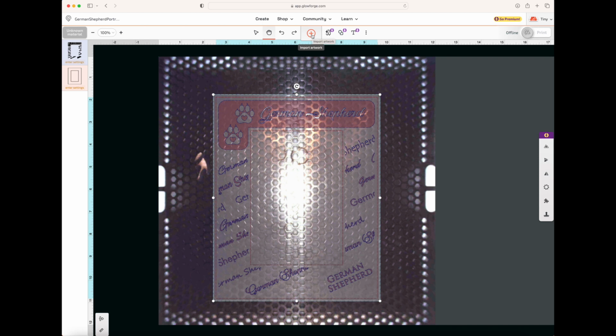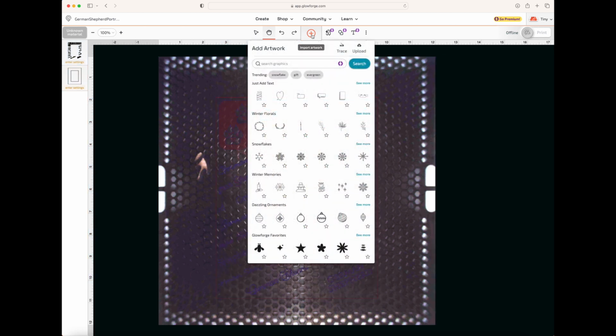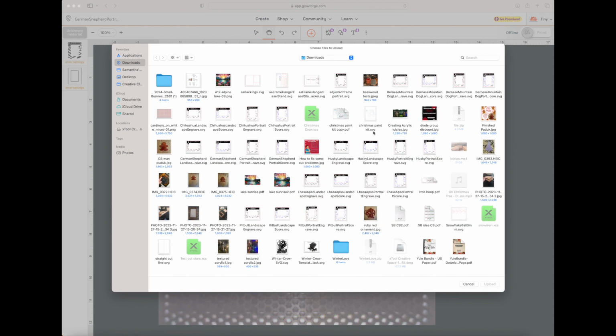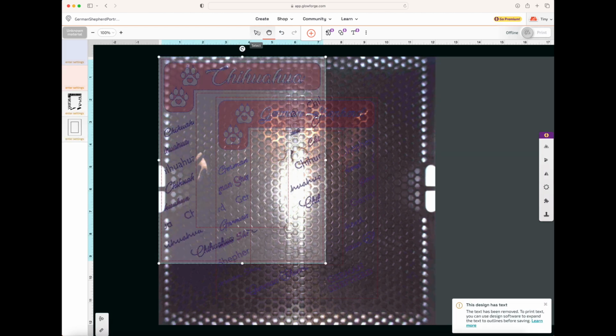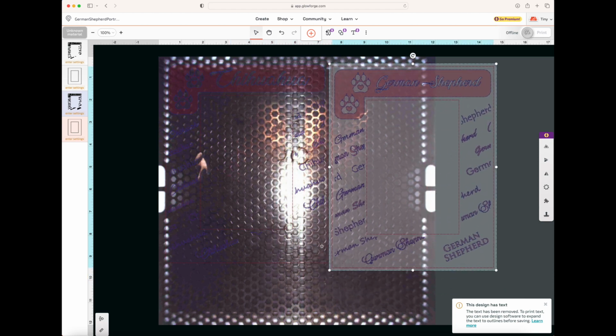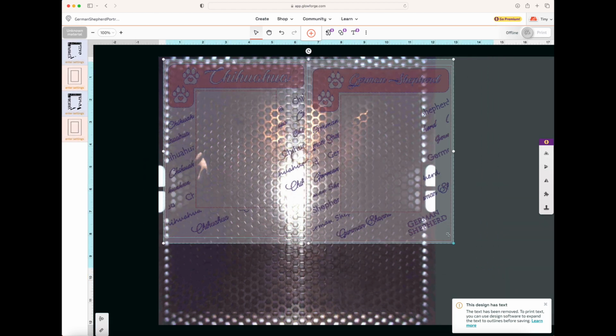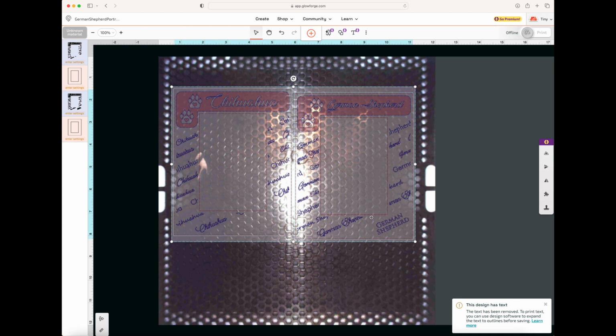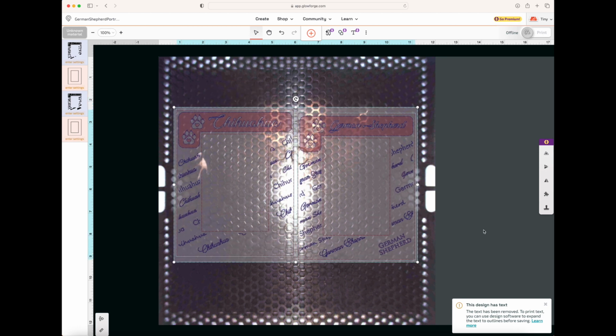Next, we come to the plus button, and this is the import artwork button. If you have premium, you can use any of these graphics, but if you don't, you can still use the upload button. And I know we already have a file on our screen right now, but let's say we want to print two files at once. We'd push upload and then pick another file and upload it. Okay, now that our other file is here, we can just move them around however we want using our select button. You can also highlight these and make them smaller so that they'll both fit on the screen. You can basically move them however you'd like.